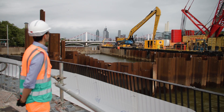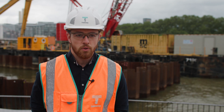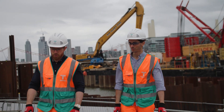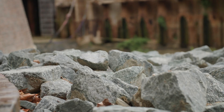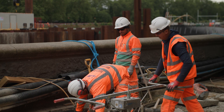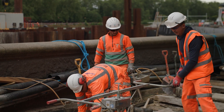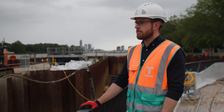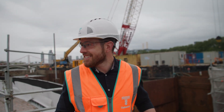The biggest challenge we've faced in the last three months is related to restrictions imposed around the cofferdam removal. What we've had to do as a site team is work around that and come up with a construction methodology to mitigate the restrictions and increase efficiency in construction. Upon completion of the cofferdam removals, we are then required to install a scour protection apron into the River Thames and then reinstate the river to its pre-existing level.